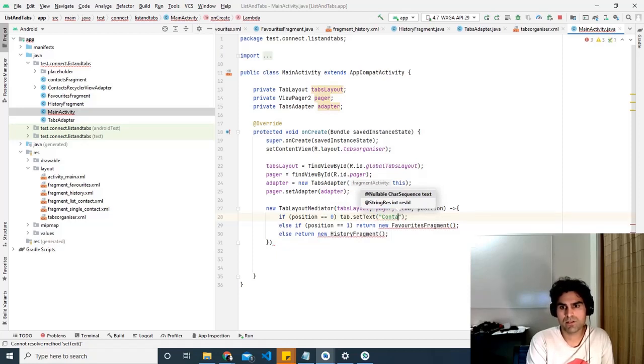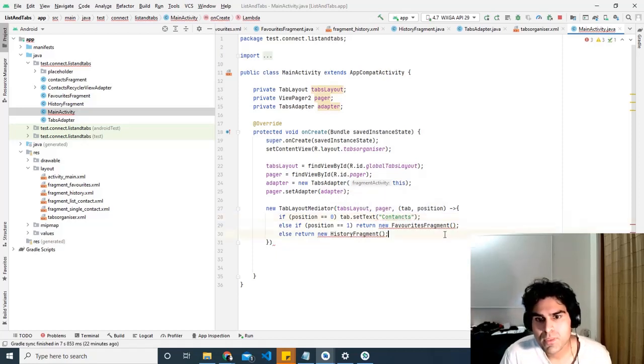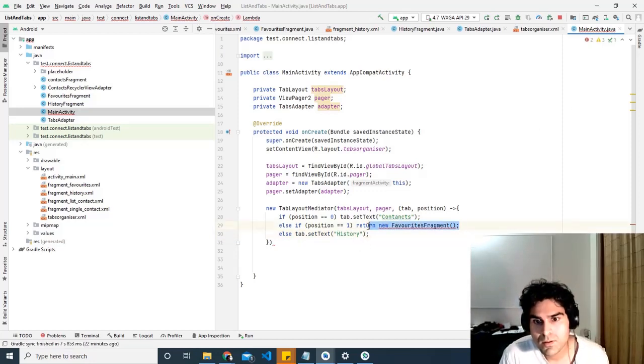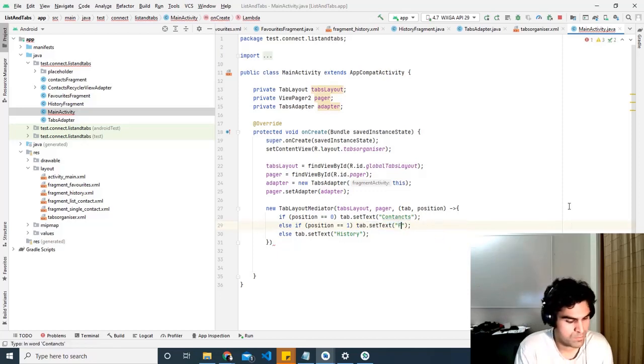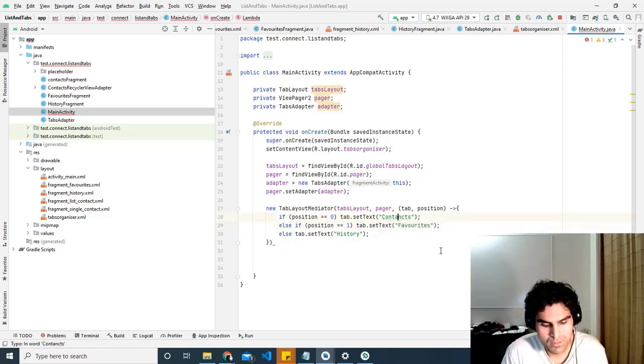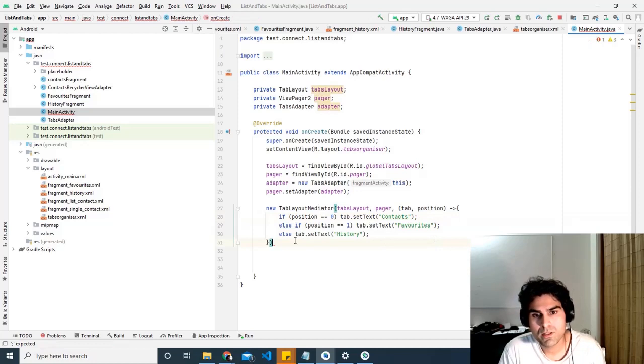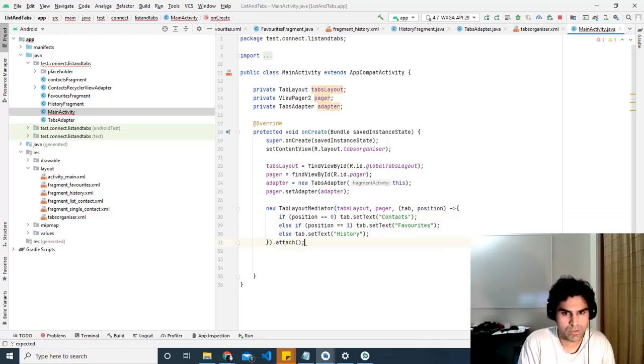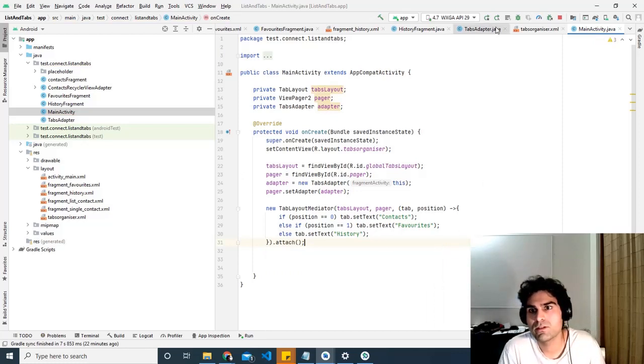That's what's happening here. And that should be it, and all we have to do at the end is write dot attach, and the whole thing should be working together.